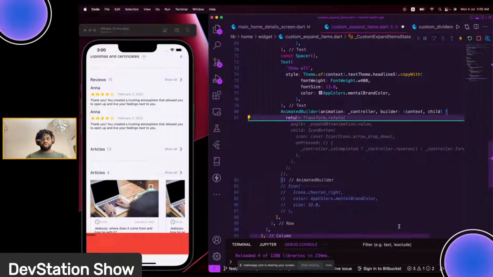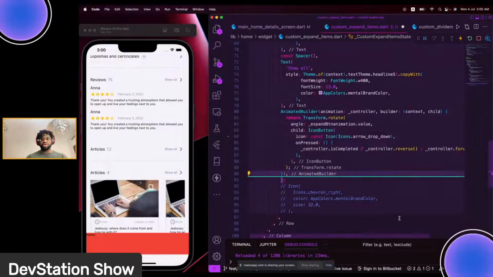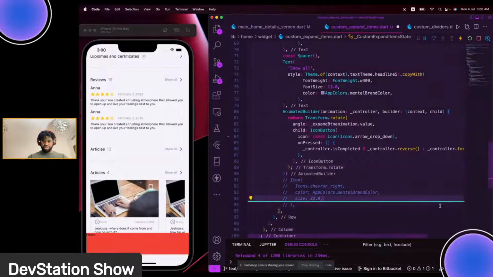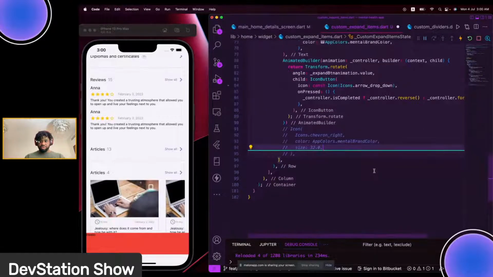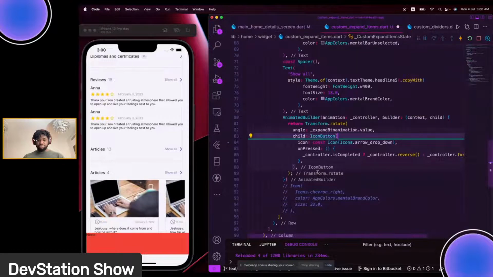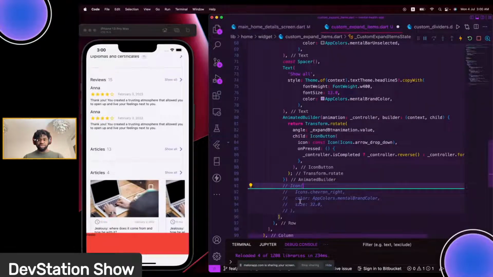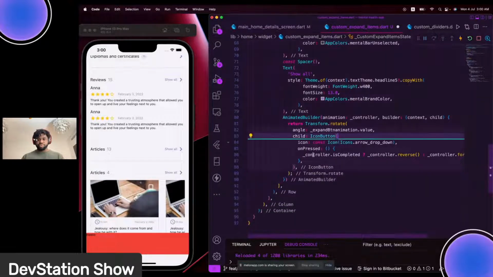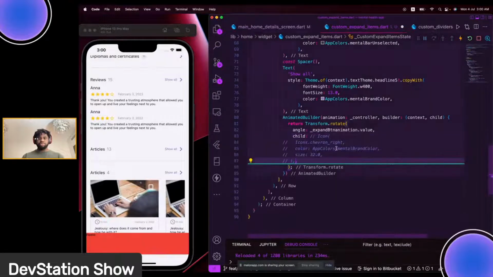Okay, so we already have a suggested code. Basically, that's still what we need. So we have this, we have an IconButton. I don't need an IconButton, so we have to replace that. Replace the whole IconButton with just Icon.